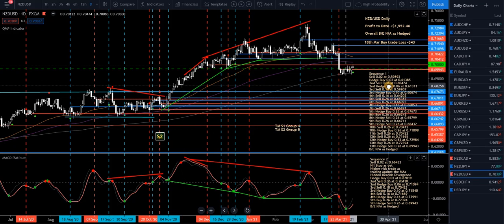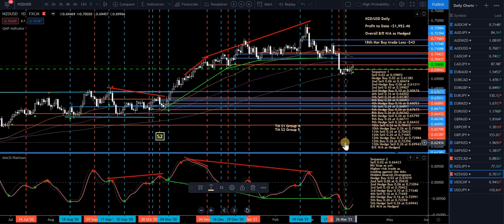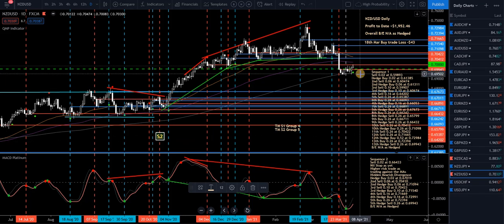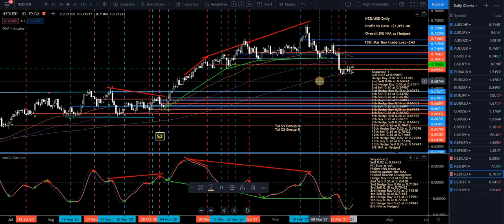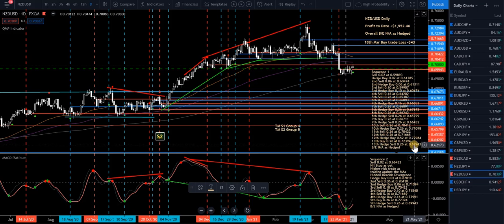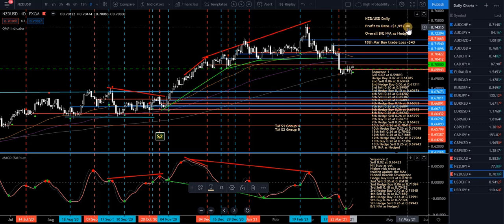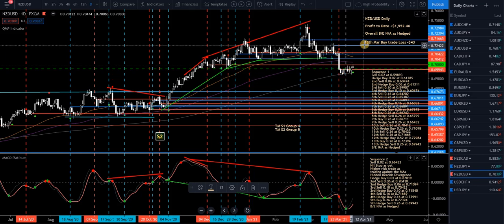I know it's messy, a lot of trades on. Sequence 1 at the moment is hedged. Sequence 2 is hedged. So what I'll probably do is just take a buy on each sequence. Like, price has come down, sitting on the 240 LMA. I could close the last hedge sell, take a small loss because I've got a bit of profit to play with. I've got nearly $2,000 profit, but I'll just take the buy. So here we go. There's something, 18th of March, this buy trade. Where was that? That must have been in here.